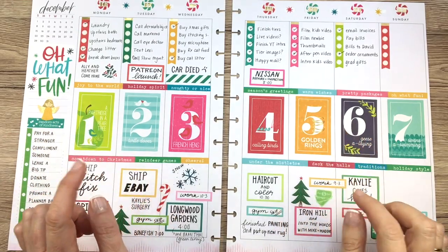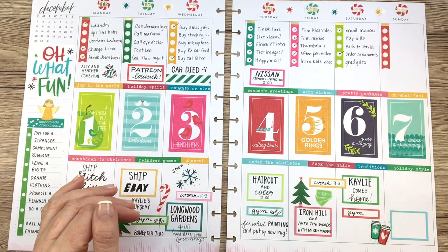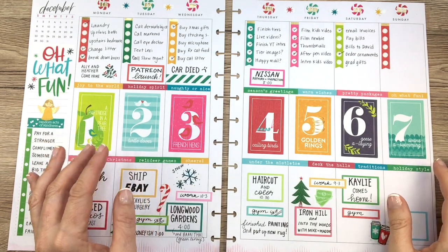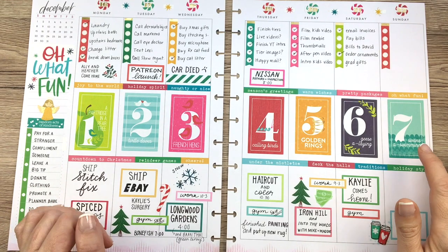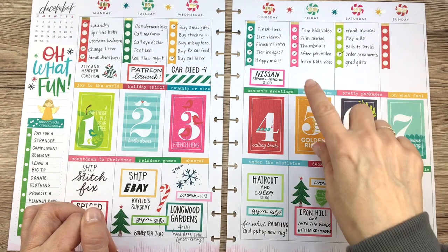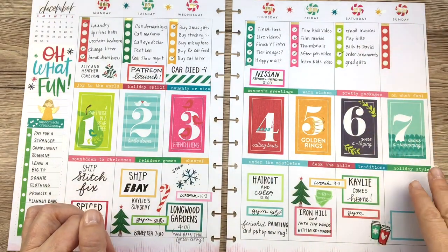Hey guys. It's Saturday morning. I did not get a chance to sit down with my planner yesterday. Like I said, things have just been so crazy this week. So this is not a typical week. Typically, I do sit down with it every day. But this week, things have gotten away from me. So since it's Saturday and I need to post this after the pen video today, what I'm going to do is write in what happened yesterday, any plans I have today, and then I will fill out tomorrow as well.